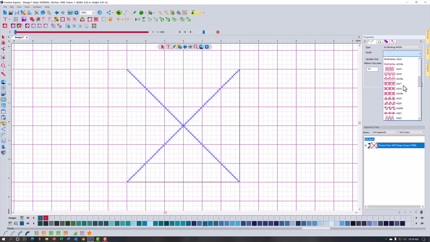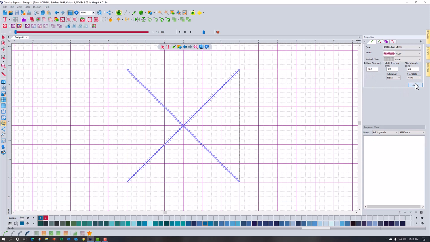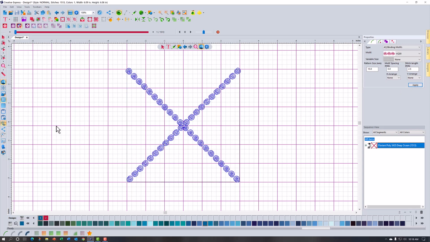So what I'm going to do is select Appli Quilt 30 here, a little decorative stitch. I could leave the pattern size alone, I could leave the stitch length alone. I'm going to go ahead and leave it at 10 and click apply, and that's going to put in that pattern here. I'm going to turn on 3D so we can see our stitches a little bit better. And now what we need to do is come in and assign our fabrics to these areas. Now we can put real fabrics in here, or we can just put colors. So I'll show you both of those techniques.